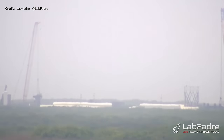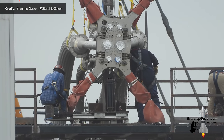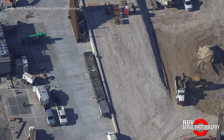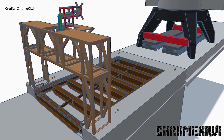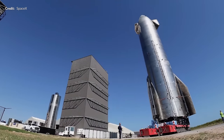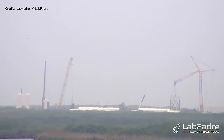The ship quick disconnect assembly has also been lifted over, giving us some excellent views of the ship quick disconnect plate. The design looks fairly similar to that already in use at the launch site, but with enough flexibility in all three axes to precisely line itself up to the ship using installed linear rails. The main ramp that will allow the transporters to roll the ship up onto the flame trench is taking shape, with a very strongly reinforced floor that can slide back and forth. The idea is for the transporters to roll the ship onto that floor, place the ship down, and then the floor would simply slide away to get ready for a static fire. It looks like the Massey's test site will be ready to support ship testing later on in the year — perhaps even by late summer.